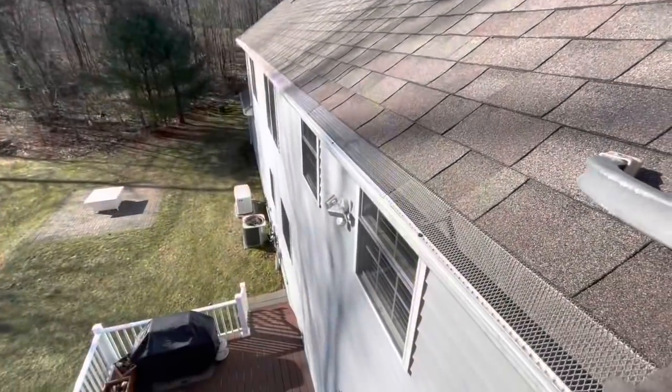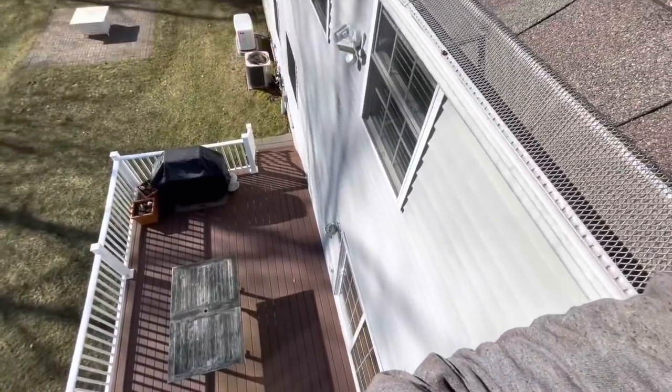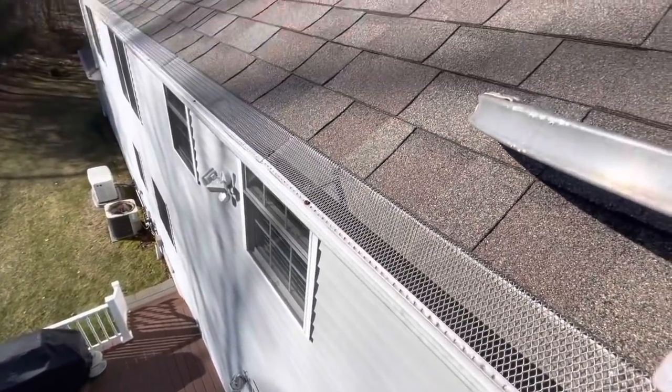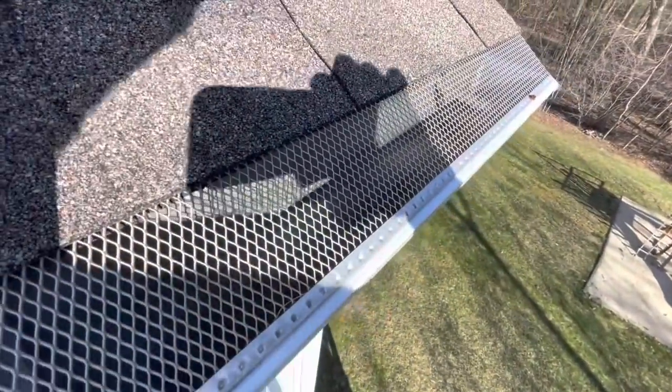Hey, we're out here on the job on the first project of the day. And I got the 24-foot ladder up on this deck. And we're doing gutter inspection. We got gutter guards up here. And we're making sure drains are clear. That thing's perfect, beautiful. I like this style of gutter guard.